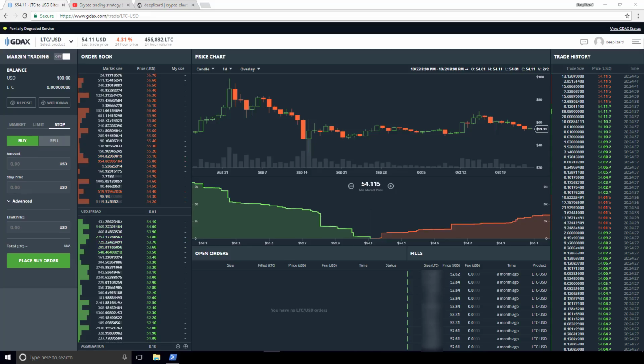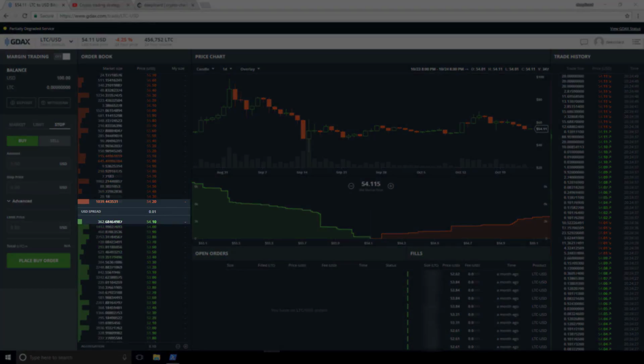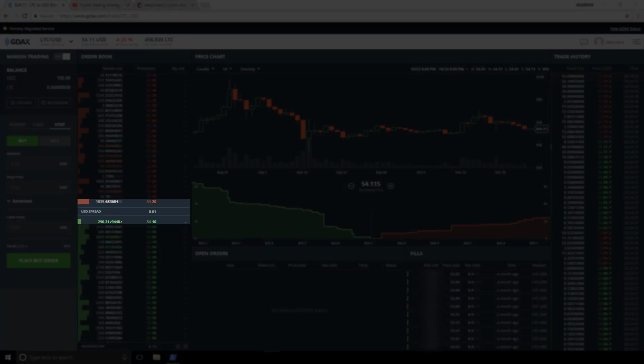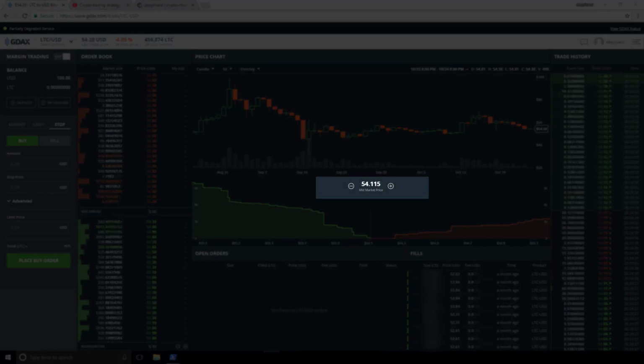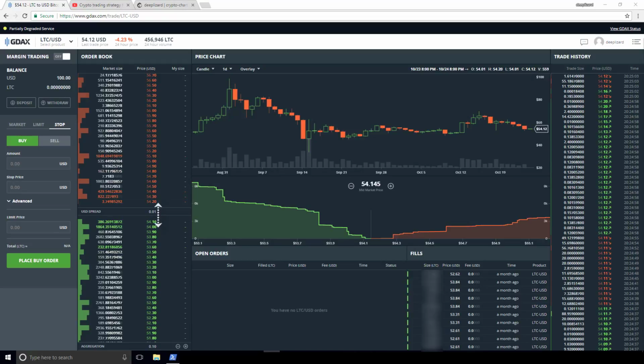So I'm here in GDAX, and what I want you to take a look at is the order book. I want you to look at the spread and the prices right around the spread. That's the current market price. If we look in the middle, we can see the mid market price, which gives us the distance between the best bid and the lowest ask. So that's the midpoint of the spread. When we talk about market price, we're talking about the center or right around the spread. That's what we mean by market price.